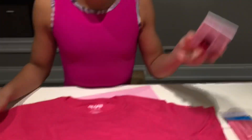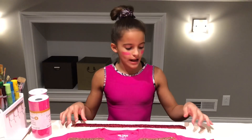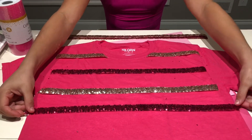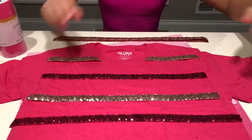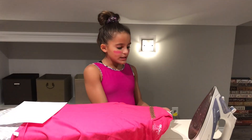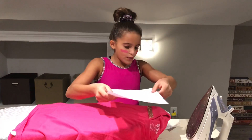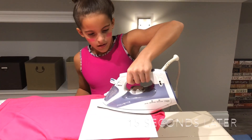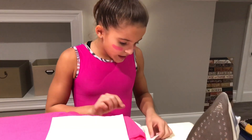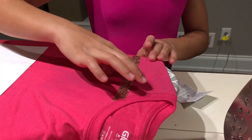I've opened up these iron-on shimmer tape stripes and I'm going to start placing them on my shirt. I've already started the pattern and I'm going to continue it — I decided it's going to be rose gold, then a darker pink, and I'll just continue that pattern all the way down. The instructions say to set the iron to linen with steam off, then place a plain sheet of paper over the tape and press for 15 seconds. Now it should be all good — peel back the paper slowly, then check the tape is secure. Repeat if needed.